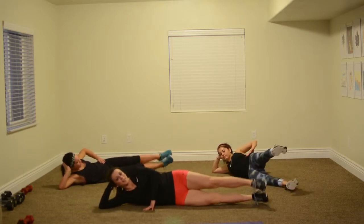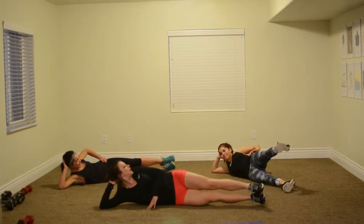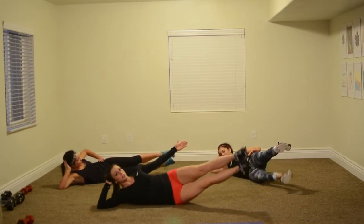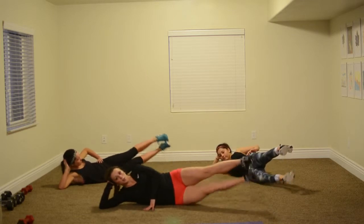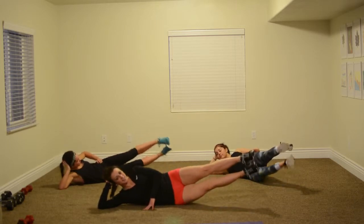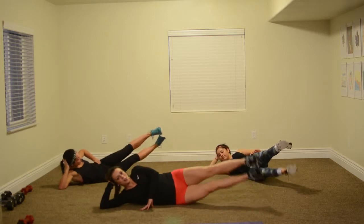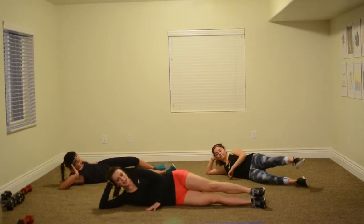Up. Up. Looking good. Just crunching. Good. Maddie's got the modifier here, making sure you just keep one leg up and tapping to it. Looking good. Keep crunching. Four, three, two, one. Very good.